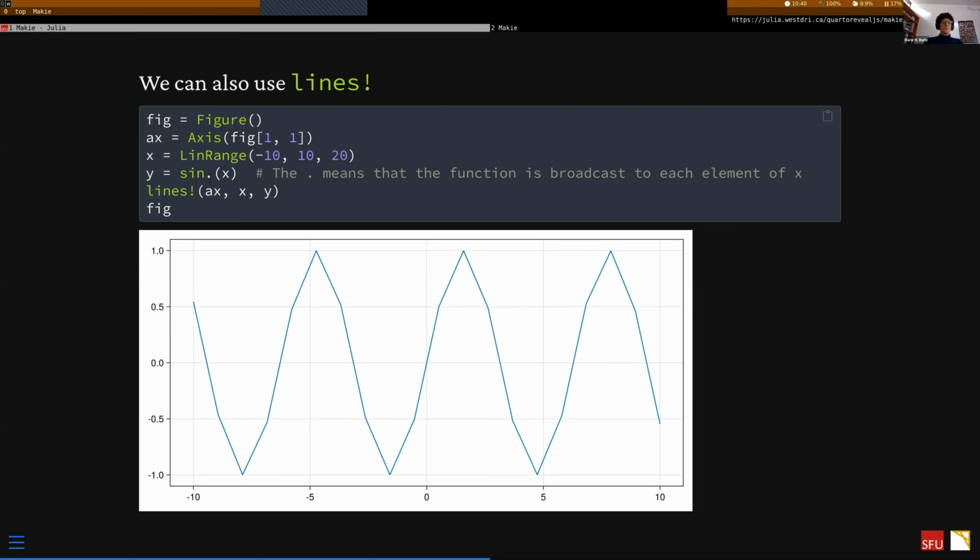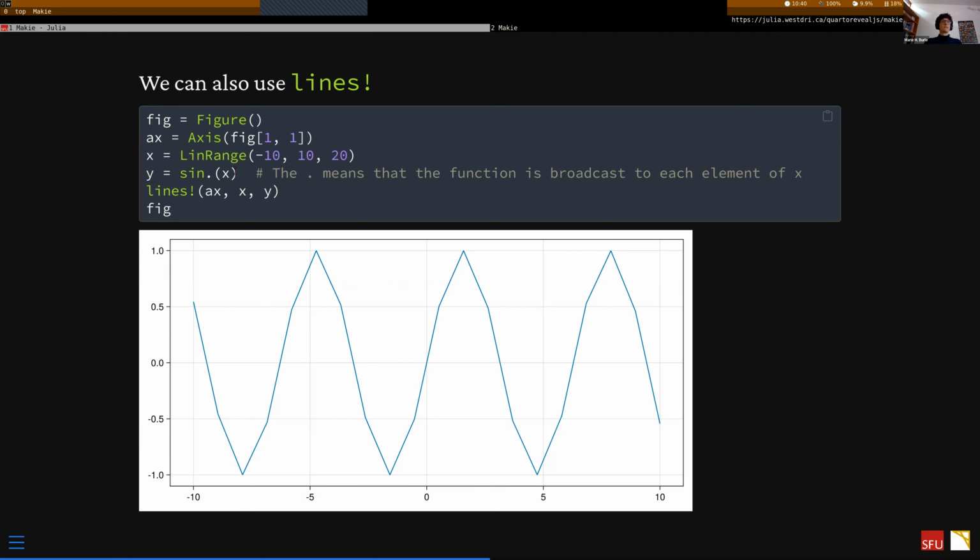This dot here means that I am broadcasting this function to all elements of x. X is an array, so y is going to be an array as well, of the same size, same dimension. For each element of x, I am creating an equivalent element of y that is the sin of x.